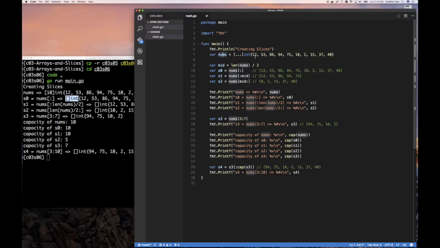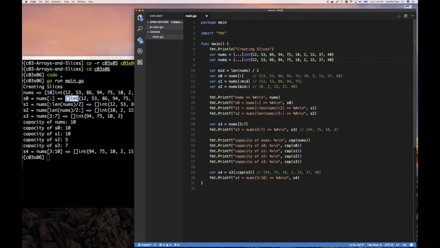And to drive this home a bit further, I'm going to make another array I'm going to call nums2, and I'm going to make some changes to it. I'm going to put some other things in there. What I want to show is that with a different length array, which we already know, the two array types are not the same. But what I want to do is something else.